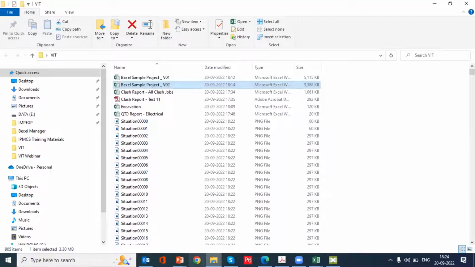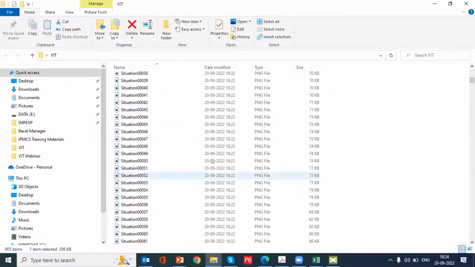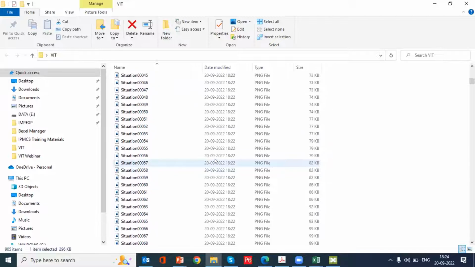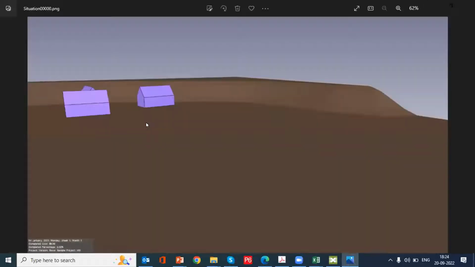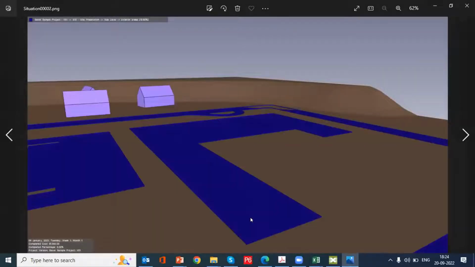So it has been completed. And here you can see the complete images will be exported actually. So you can give next and you can check each and every date wise it has been exported. So rather you can export in terms of video also.